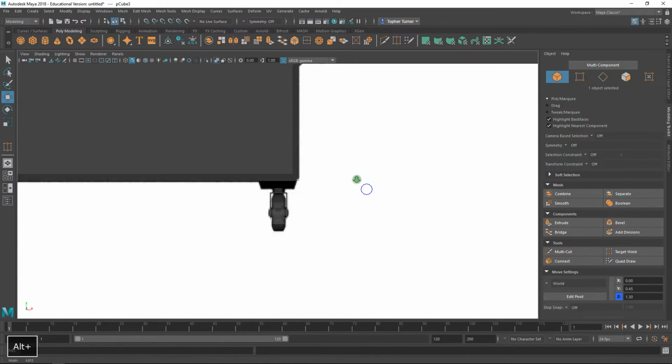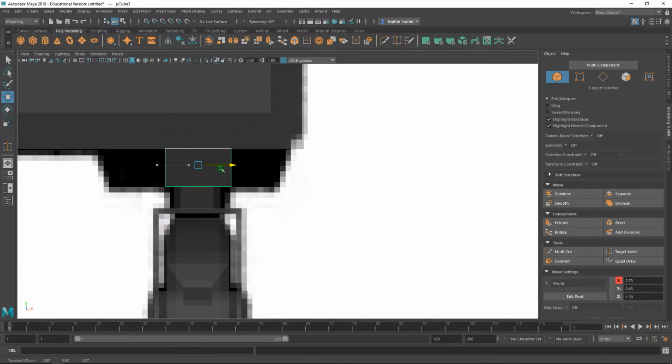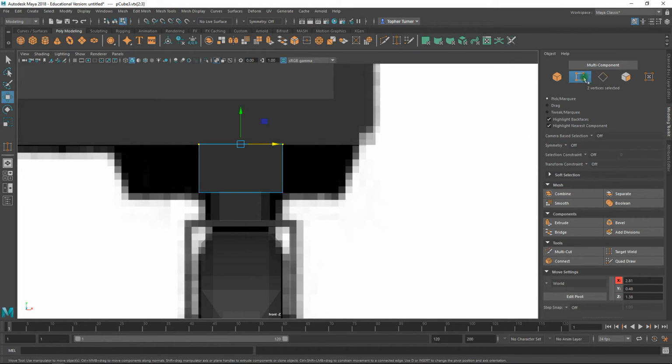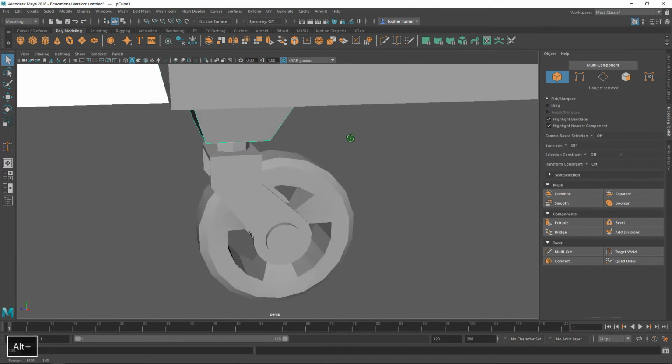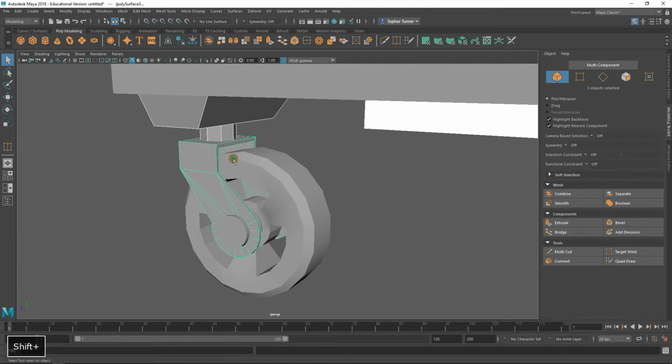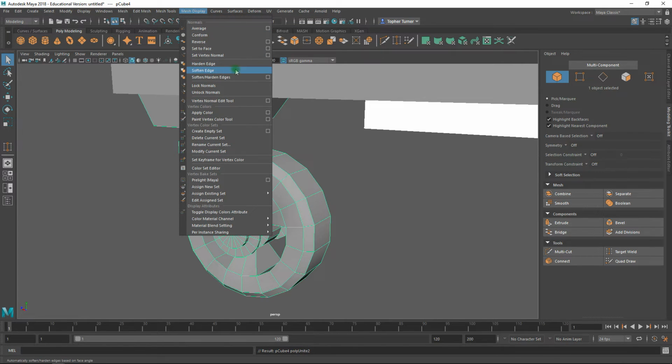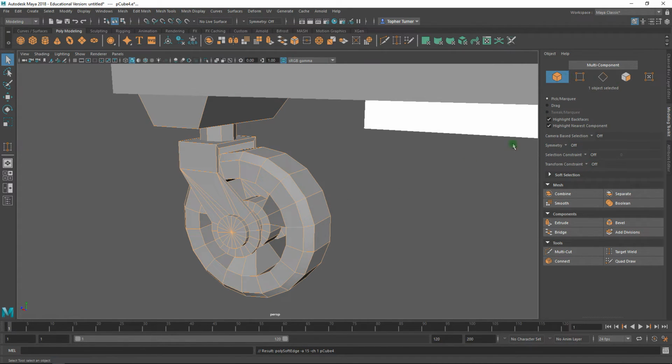I'll head over to the front view, where I need to move my brand new box into the right place. Somewhere hereabouts. I'll then go into vertex mode, and I'll start manipulating my vertices. Again, just trying to capture the angled shape that we see here in this box. And just like that, we now have a completed wheel assembly, which I'll select in its entirety and combine in order to make a singular mesh. I can go into the mesh display, go into soften and harden edges, and turn that on.